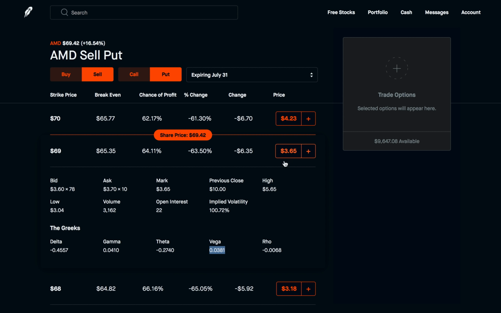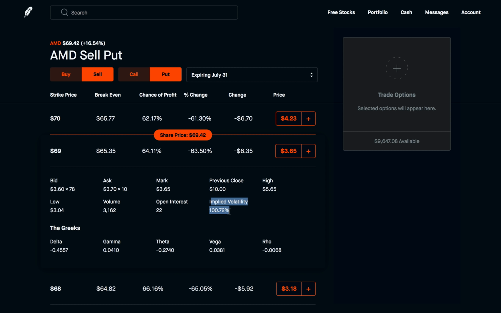And that's important to note, because again, on earnings week especially, as you get closer to earnings, this implied volatility is usually going to keep getting higher and higher, which means Vega is going to keep increasing this even more. Right after earnings, usually implied volatility goes down a lot. And so every time this goes down by 1%, the price of this contract is going to go down by that much. And that's very useful information. You can use it differently depending on whether you're buying options or selling options. But especially when you're selling a put, you want to know how much risk is involved, especially with the price of the contract.